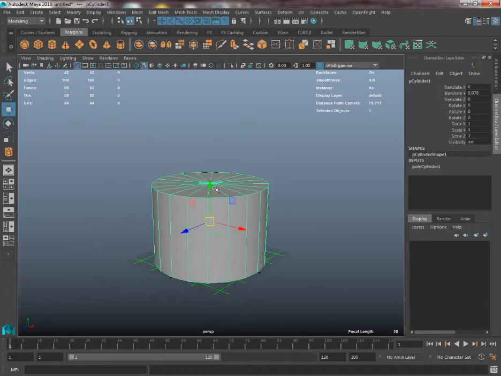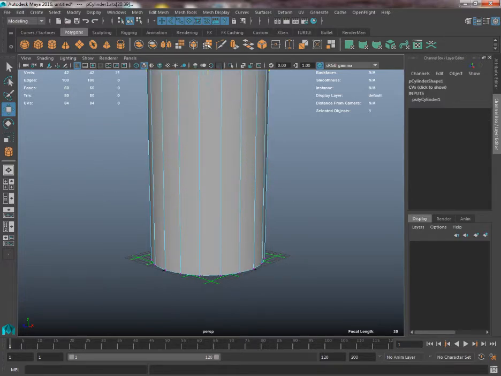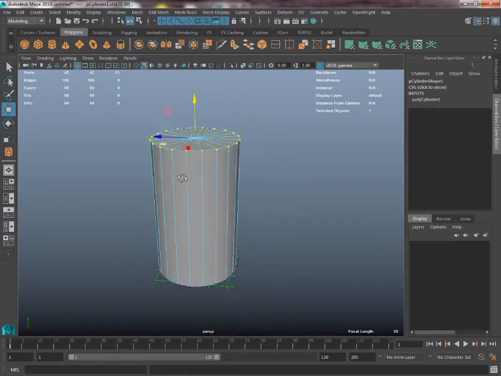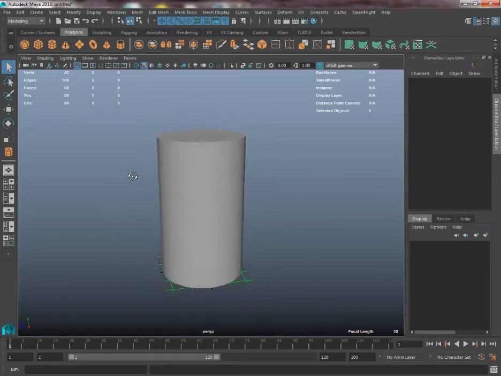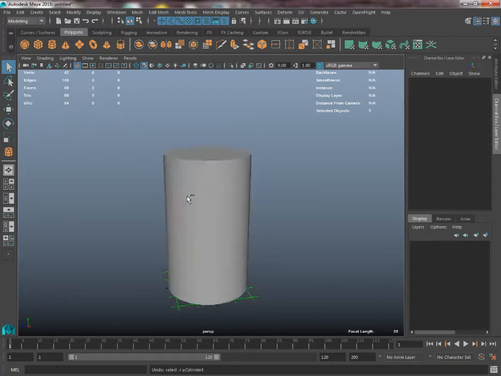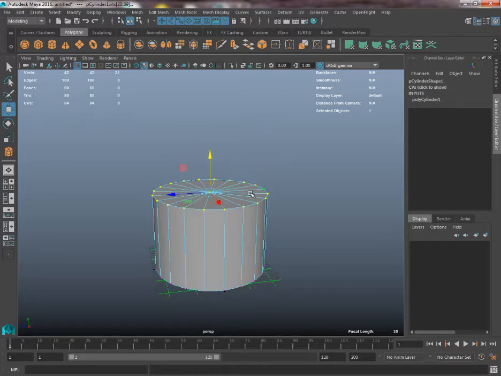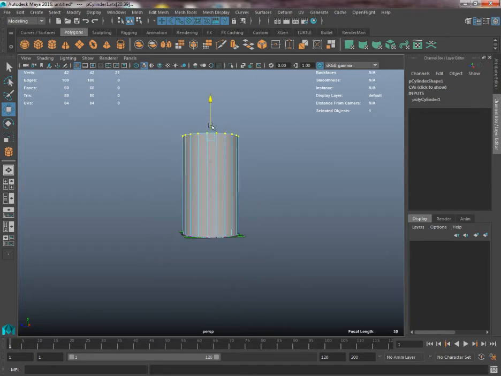So the first thing we're going to do is make the barrel height match what we think a barrel height should be. So I'm going to move it up, a little bit more. Yep. So in my brain I think that is about the size of an oil drum, a barrel. I just did that by selecting by vertex, sorry, not by face. Selecting this top group here, and then just moving it up in the Y axis. Remember, W is our translate tool, E is our rotate tool, and R is our scale tool.